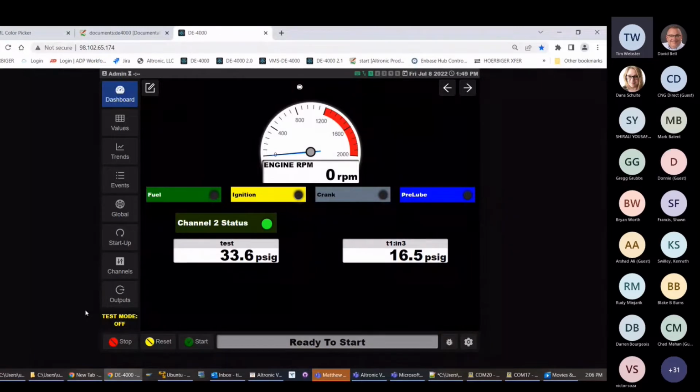Okay, so again, we're going to have a 3.0 release coming out here shortly. There's some minor bug fixes, some minor feature implementation, and then the big major focus of the 3.0 is going to be the addition of the bootloader into the 4000 to allow for firmware updates without using the ST-Link cabling like we've used in the past, and will allow you to do the updates through the user interface with a file that's simply placed on a USB thumb drive and attached to the DE-4000 control board.